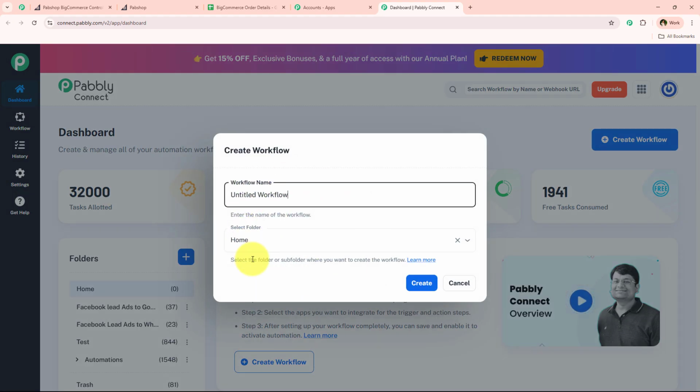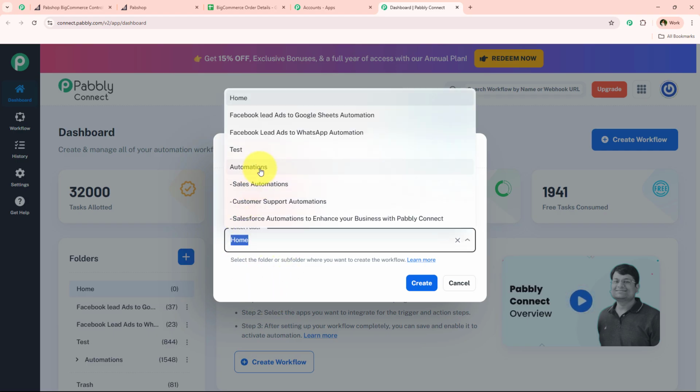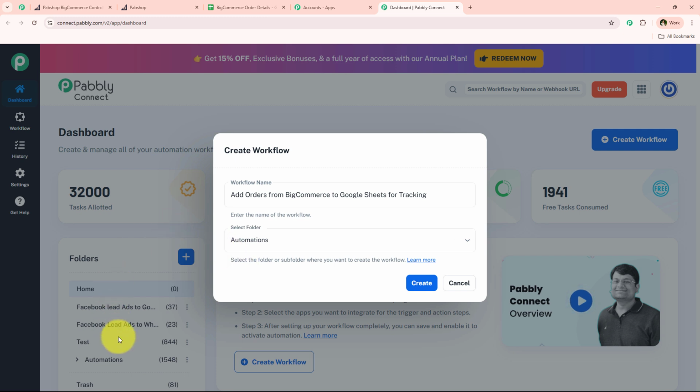I'm just going to use this new one, so I'm just going to select the new one. Now it is asking me for the workflow name, so I'm simply going to enter the name of my workflow right over here. Then I'm just going to simply select the folder in which I want to save this workflow. So over here on my dashboard you can see multiple folders which I've already created in which I save my workflows. So if you also want to create a new folder, you can go towards this create new folder button and create your own. I've already created many, so I'm just going to save my workflow in one of these only and click on this button which says create.